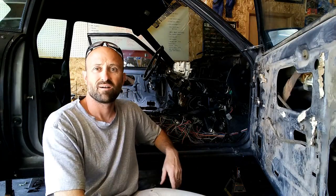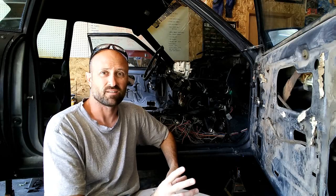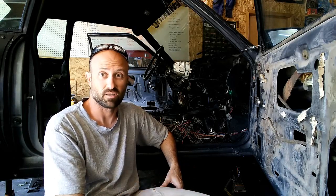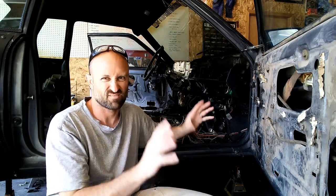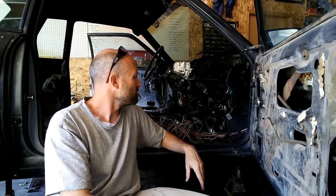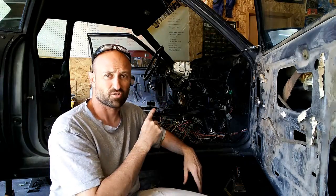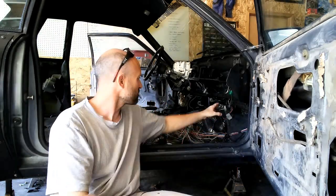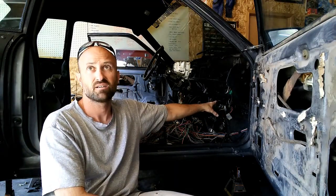Alright guys, so back at it again today. Felt like a really good day yesterday with getting the HVAC box done, the cooling lines in. No coolant in yet, but I'm going to leave that for the last because it's really pretty easy to do. So I've got the dash beam back in. I put in the heater controls. I've wired in, so I made the connection on the wiring harness to the HVAC box.